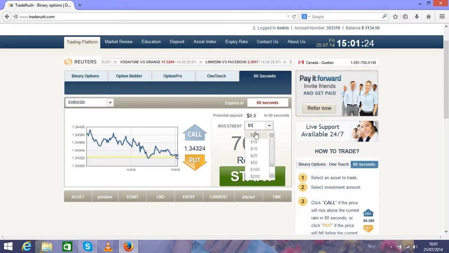It doesn't mean if you lose the first step, like $5, that you will be a loser. You will move up to a $15 trade and you will win back all your first loss and you will get a profit anyway. If you lose that one, you move to 25. If you win, move back to 5. If you lose, to 50. In 2 weeks' time I dropped 4 times to 50 only, so that means in the long run this system works perfectly, and with the minimum stakes you can get really high profits.